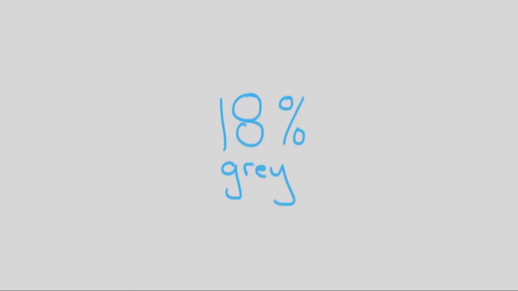This is 18% gray. And this is about the way that your camera averages out all of the light that it sees to make an image. So if you take your eye and you were to make everything that your eye sees around you black and white, and then you were to take all the tones that you would see, so instead of these colors you would see just tones of gray, if you were to take them all and throw them into a sort of a washing machine or into a blender or something like that and let them all mix together, they would kind of wash out to about an 18% gray on a sunny day.